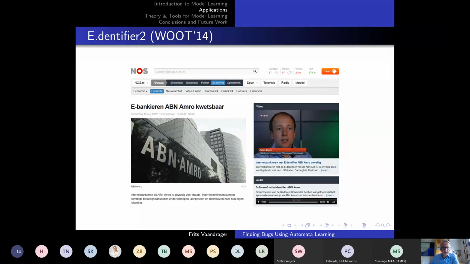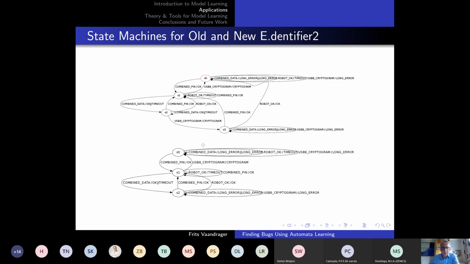Another example is the identifier, which is a device used by ABN AMRO for internet banking. And one of our students at some point discovered a security bug in the identifier. If it was communicating via laptop using USB, something was not implemented correctly. And we were able to actually reproduce this bug using model learning.